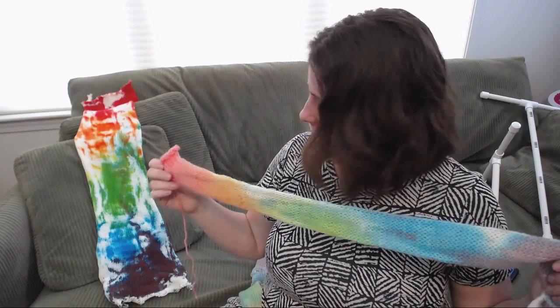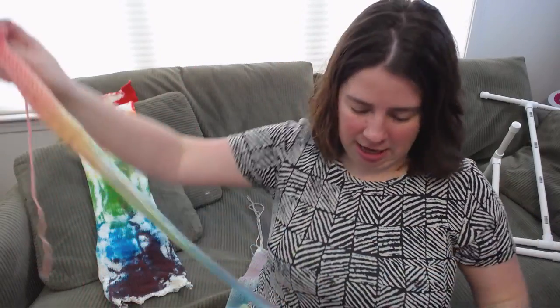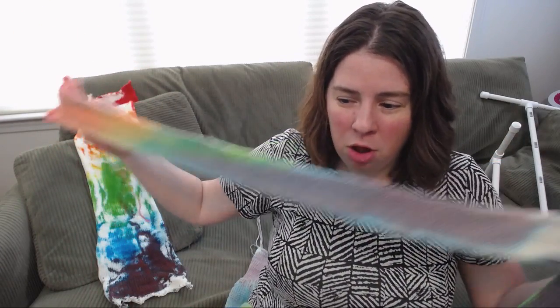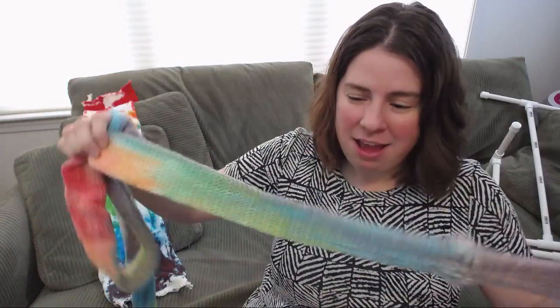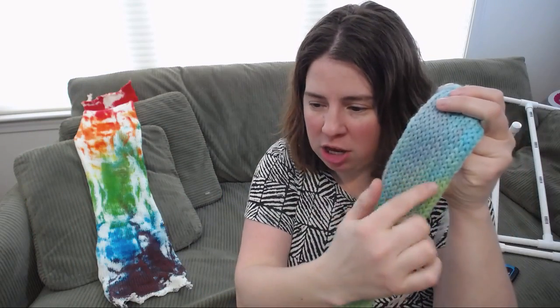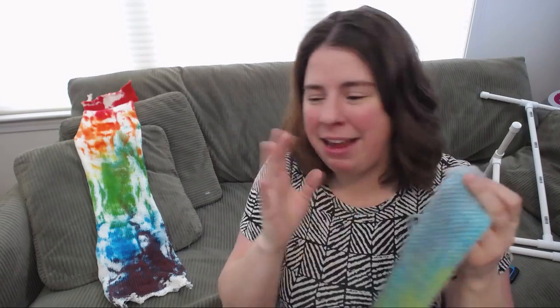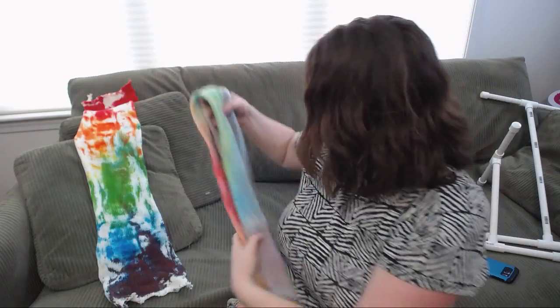Now I know that morning ones can be hard, but I guess you guys should tell me which one you think I should unravel first, the worsted weight or the sock one, and then I'll start unraveling. But what's cool about this is that you see the gradient on one side, but the other side, it's like the purple went through in a really, really cool way. So it's kind of like we've got a gradient on one side and then purple on the back. So what I'm curious to see is when we're unraveling this one, do we have like a solid blue and green section and then a solid-ish purple section, or do we see some speckling and stuff in there too? So I am really, really excited to unravel both of these actually.